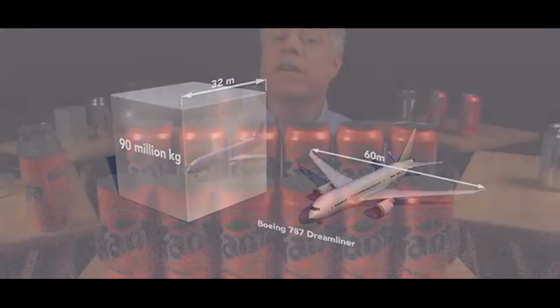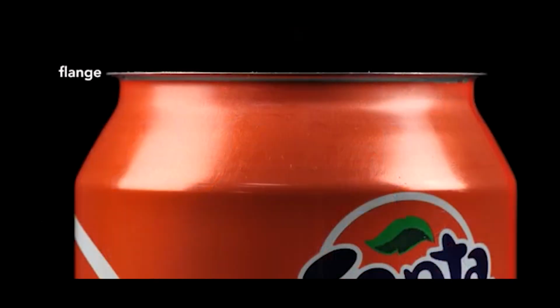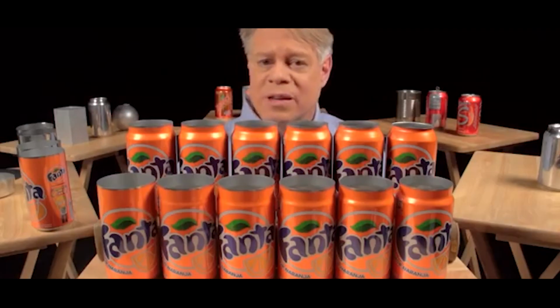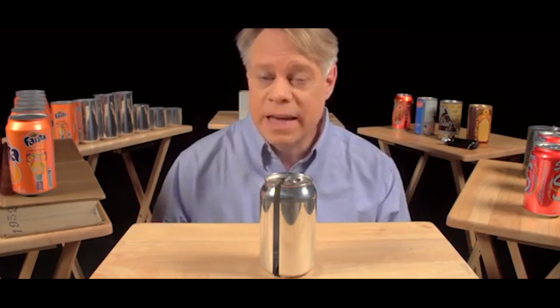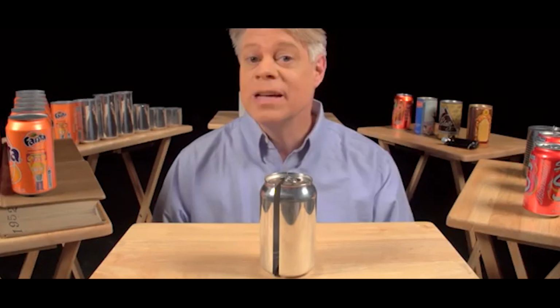Now, after the neck has been formed, the top is flanged. That is, it flares out slightly and allows the end to be secured to the body, which brings us to the next brilliant design feature, the double seam. On older steel cans, manufacturers welded or soldered on the ends. This often contaminated the can's contents. In contrast, today's cans use a hygienic double seam, which can also be made faster.